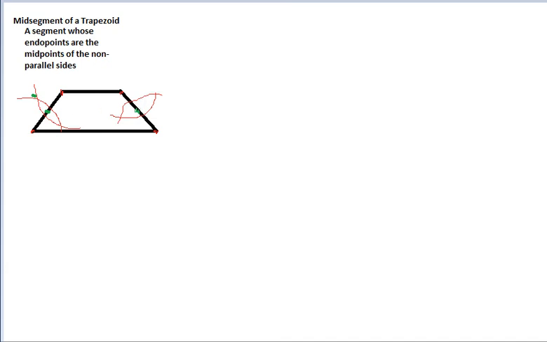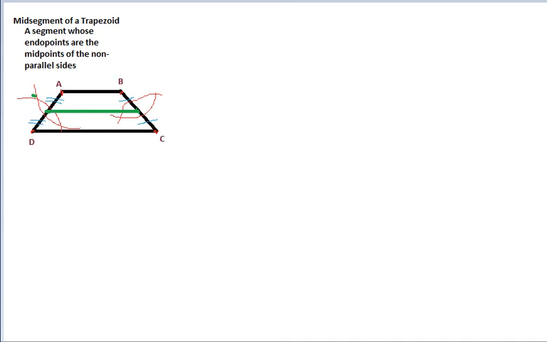And then in order to make a mid-segment, all you have to do is connect those green points together. And that is a mid-segment. What that mid-segment has done just now is that it has divided this line into two parts. So this line and this line are the same length, and this line and this line are the same length. I'll use double lines to show that those two are the same length.